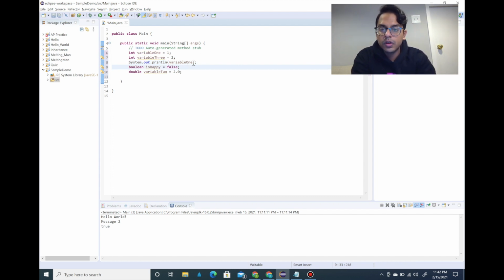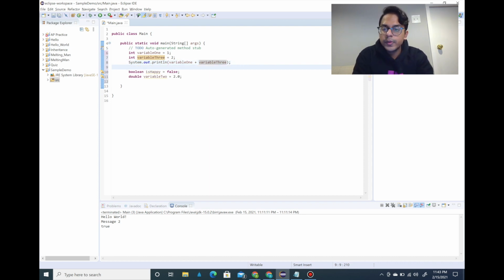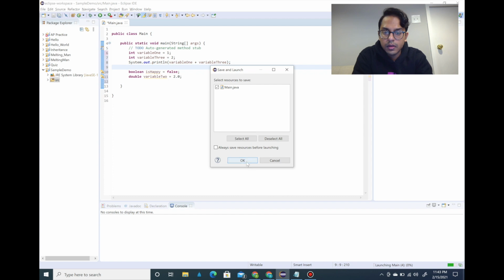Then we can do a plus sign, and then variable, not variable 2, that's not the right type, but variable 3. There we go. Now we can hit this play button right here, and it'll run Main.java. Let's see what happens.